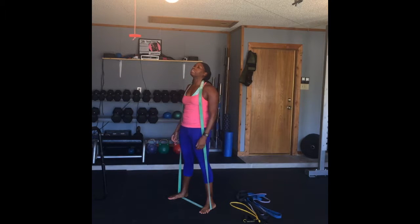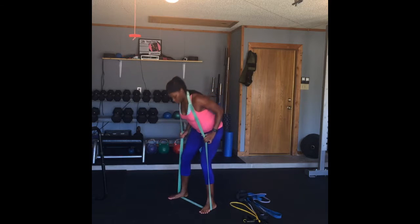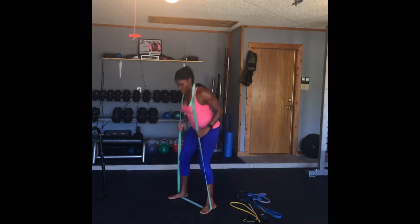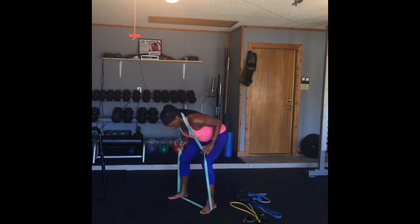When you're doing movements like this, don't have your head cranked back. You should make kind of a double chin and look a few feet in front of you. Hinging back, and stand up. When I'm hinging, I'm loading my hamstring — it should feel tight. Stand up and finish the movement.